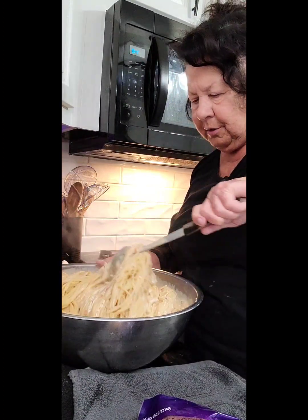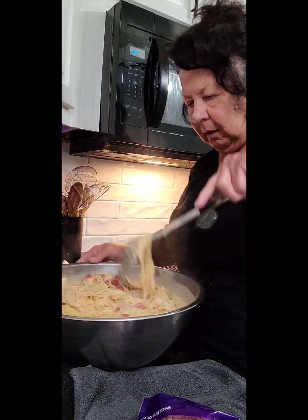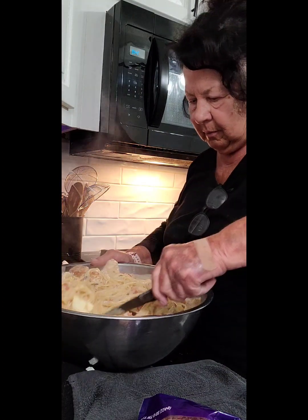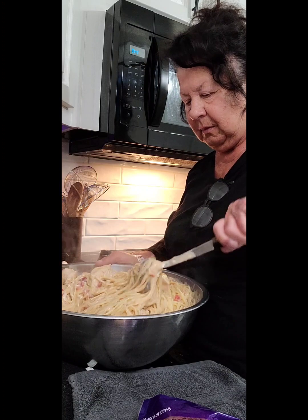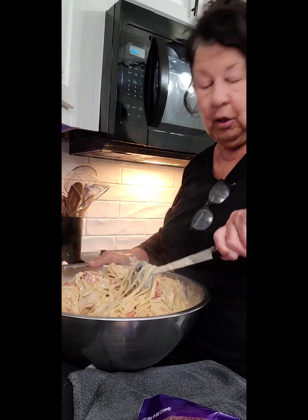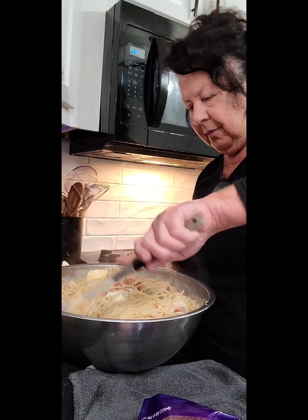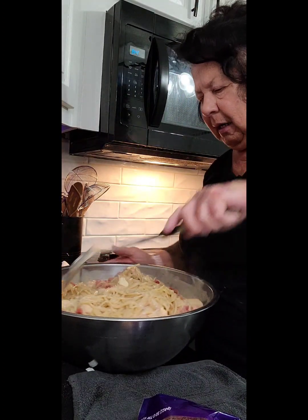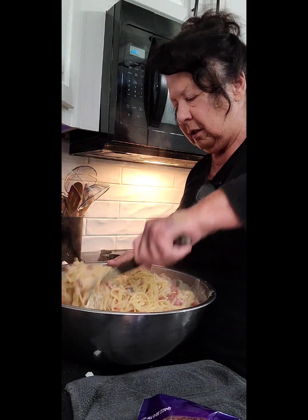So just getting it all stirred up now, incorporated. This would probably feed 10 or 15 people. You want bread? I don't want bread either. I think this will be enough. Pasta will count as our bread. Now you can buy low calorie pasta now. I mean the spaghetti and stuff, and that'd be good to use with this too.